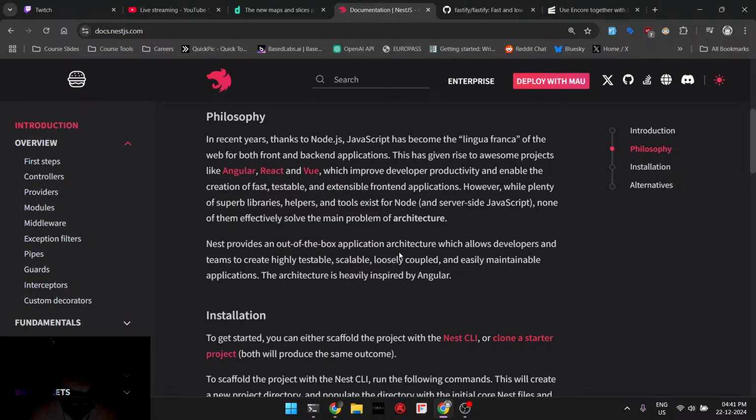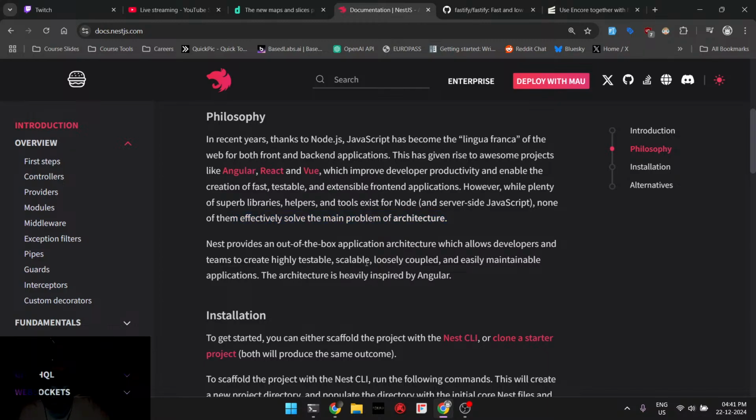I don't know what exactly they actually mean. So let me just think. When they say architecture, okay, let's see, what's the architecture problem in Angular? I understand the React and Vue part, but I don't understand the Angular part.